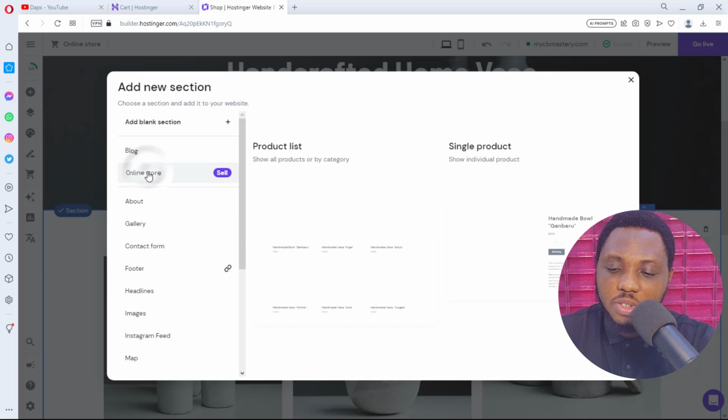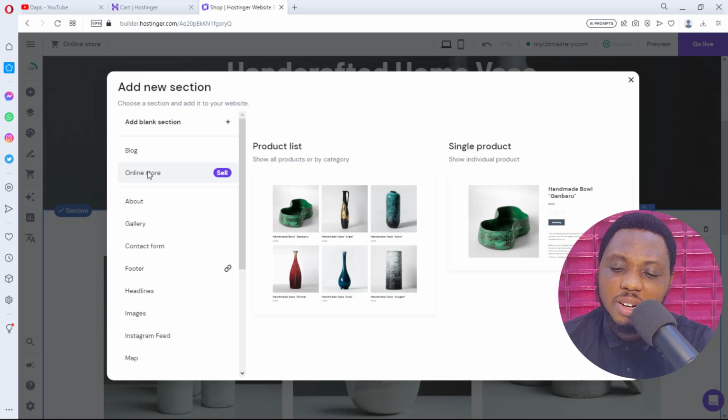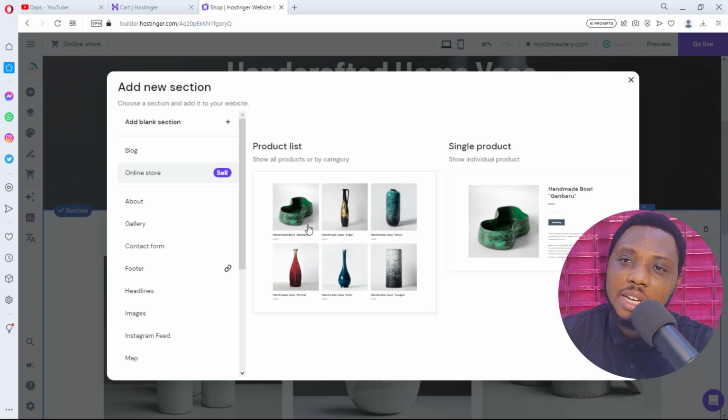Let's just stick with online store here. So you can see now you can still add a product list and you can add a single product. So let's say we want to add the best selling product right now first before we go into categories. For example, if your best seller is just one product, that's one route. If your best sellers are several products, you can choose a product list and filter it down to certain products. But if your best selling product is just one product, we can just go the route of a single product. For the purpose of this example, let's use a single product.